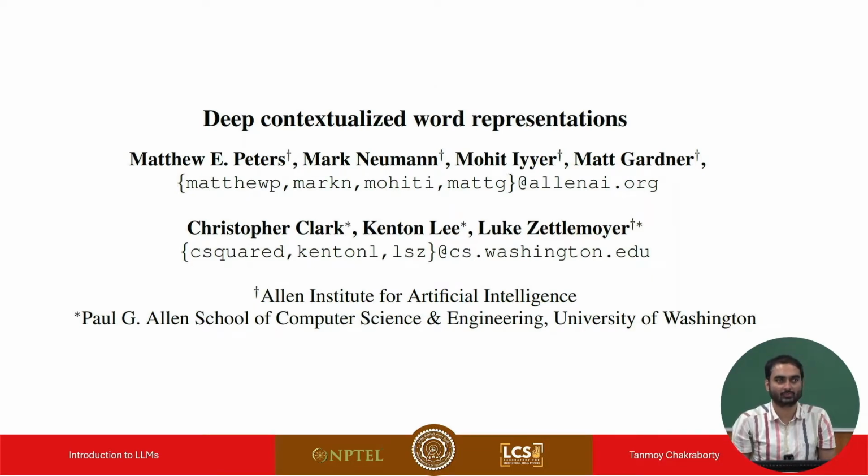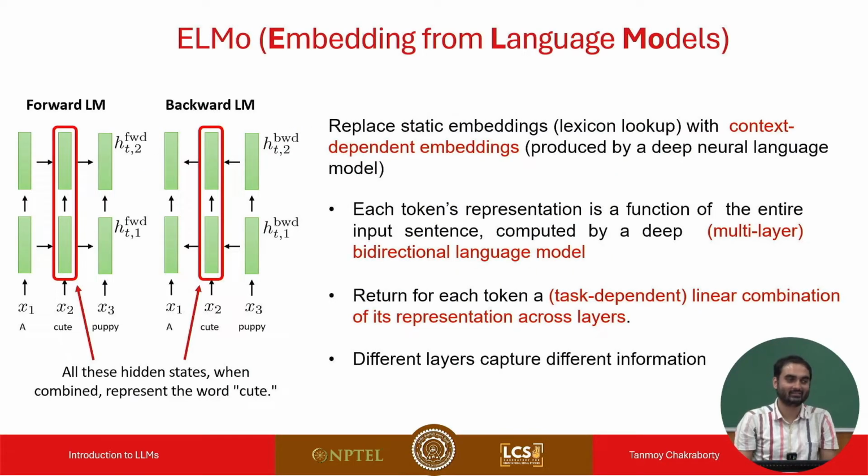The first approach which was proposed, which is not a transformer based approach, proposed in 2018, is called ELMo, Deep Contextualized Word Representations. This was done mostly by the team at AI2, and some folks from this university also. One of them is a very good friend of mine. So the idea behind the ELMo method is as follows. ELMo is a non-transformer based approach. There is no concept of transformer. Transformers were introduced in 2017, and ELMo around the same time, 2018. ELMo stands for Embeddings from Language Models.